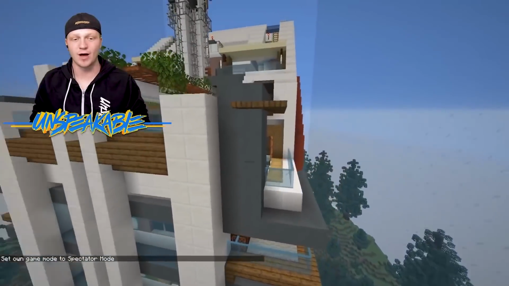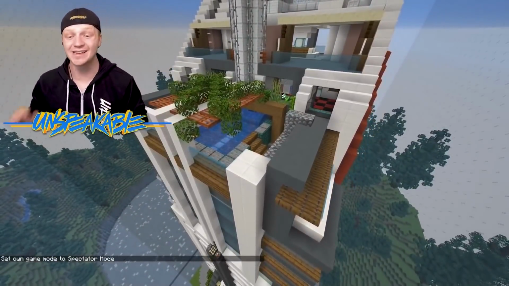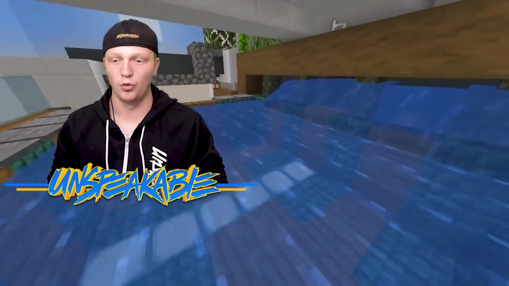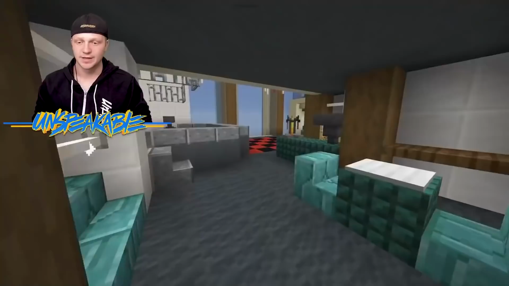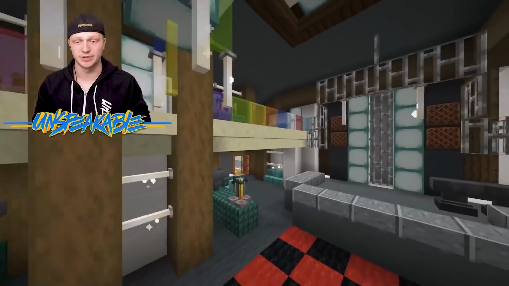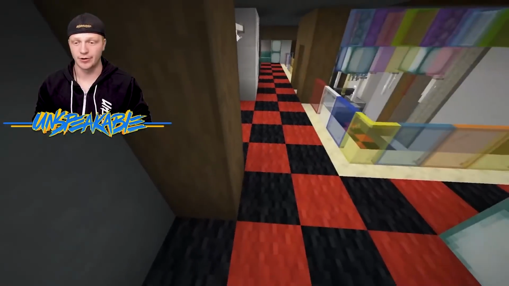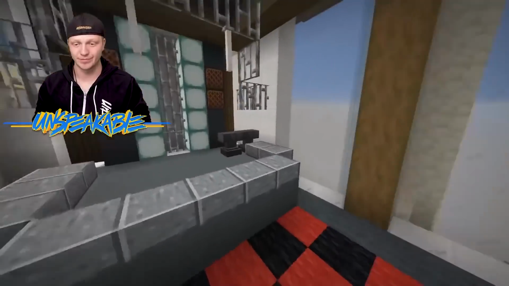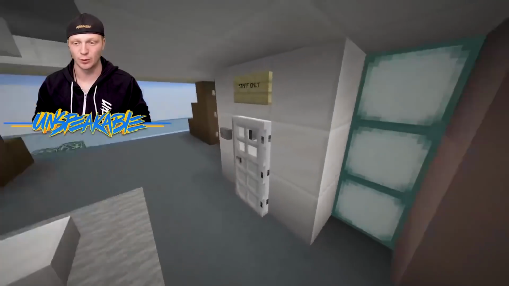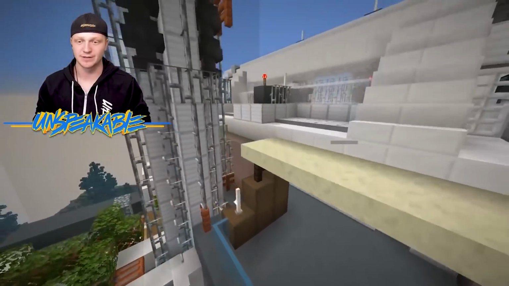Let me fly out here. What else is there? Oh my gosh. I thought that was the end. There's a rooftop pool with a waterfall. That's pretty cool. It looks like you literally have a club. There's an entire nightclub. Okay. Wow. It's on the top penthouse floor. And then you have what looks like a staff area on the very top floor.